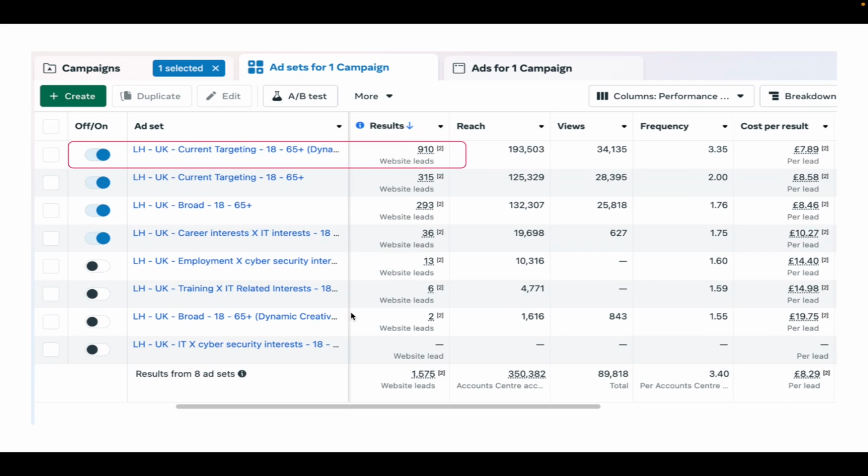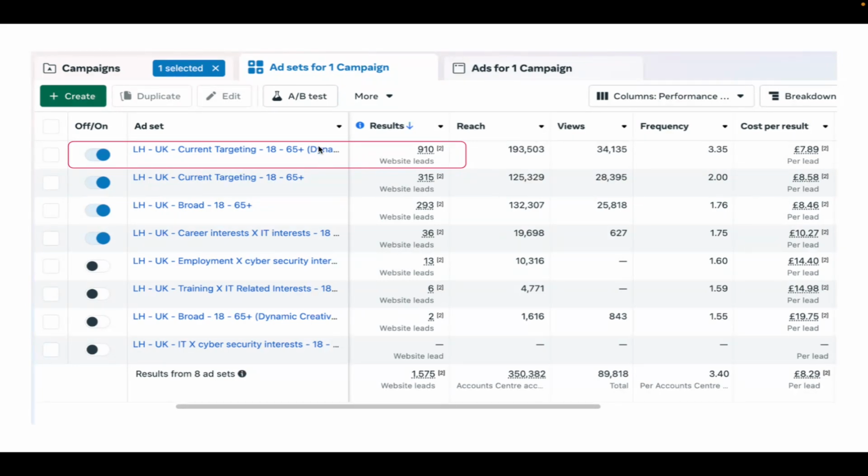Now, what's performing, you see we've tested out a bunch of different interest audiences. We've tested out some broad targeting as well that performed okay, but what really stood out performance-wise, I think the current targeting here, is targeting different career and technical interests.